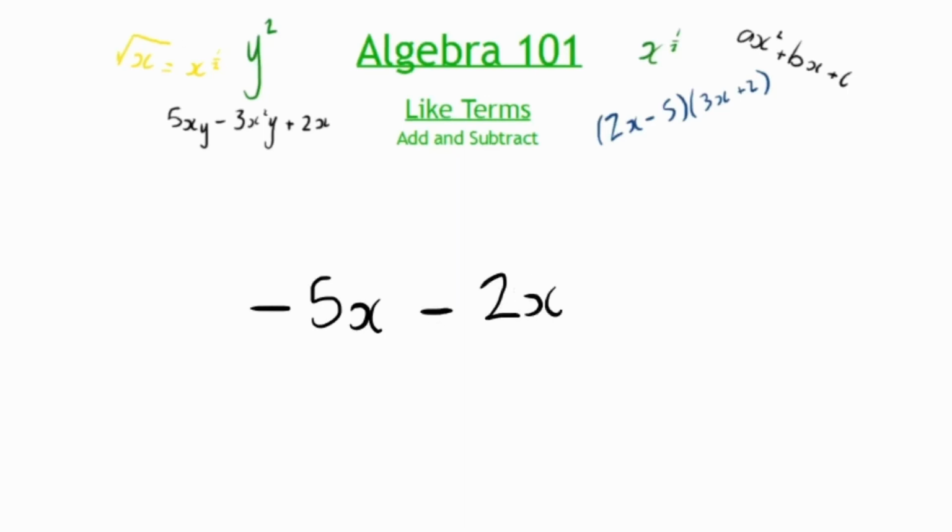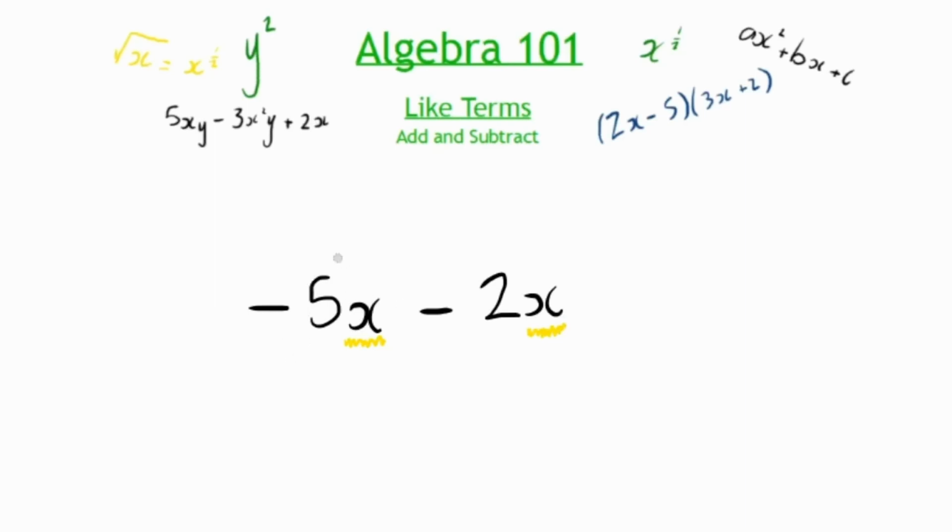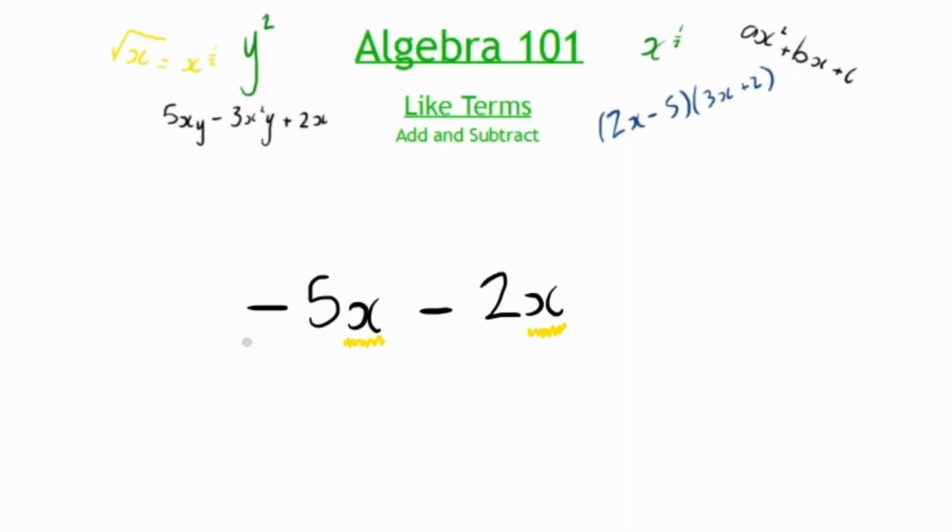First of all, we need to make sure that these are algebraic like terms. And how do we do that? We always start by checking the variable part, that is the alphabet part in our like terms. So A, B, C, D, E, F, G, all the way up until Z. So now we see both of these terms have a variable of x and nothing else. So that means they are like terms, and therefore we can now look at the coefficients.